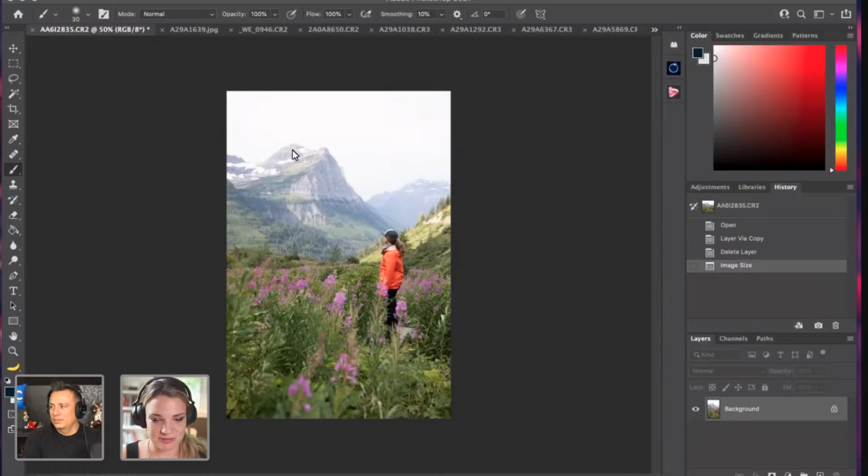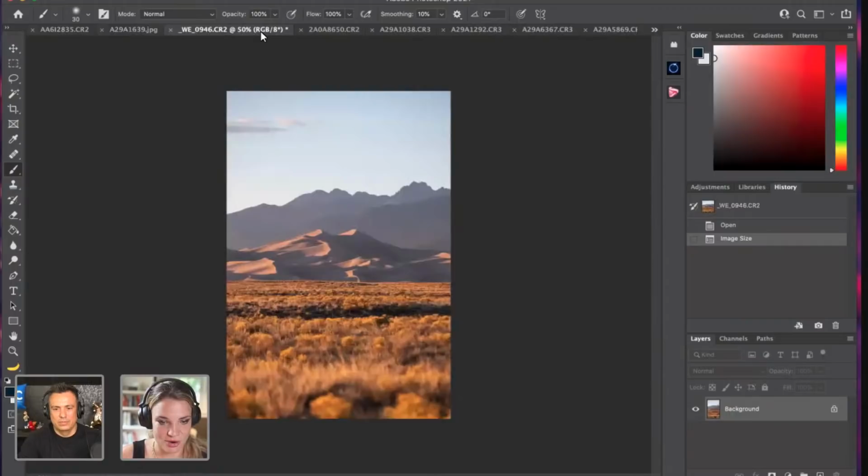So this is just one of me and Glacier. As some of you may know, my husband and I have been traveling for the past 2 years, and we've seen lots of beautiful places around the US from our camper van. And so I love to play with these photos that we take, and I like to put them into Photoshop and either just change the skies in a realistic way for clients, or change them in a very surreal and fun way, which we're gonna be doing tomorrow. So here's just a few of the images that I want to be playing with today to kind of show you all how you can quickly change skies in Photoshop.